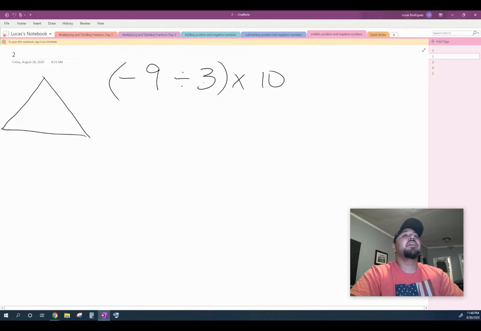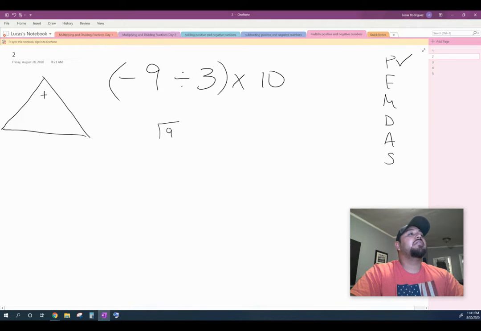Well, in this case, if I'm talking about PEMDAS, so I never get confused on what goes next. Parentheses goes first, so I need to make sure I check that. So 9 divided by 3. So wait, let me go do this. In this case, I have a negative and a positive. So I'm going to cover that up, and I'm going to cover this up, and then I'll be left with a negative. So I know this answer is going to be negative.